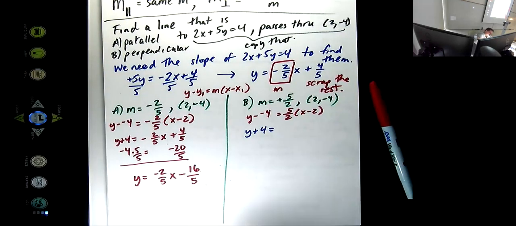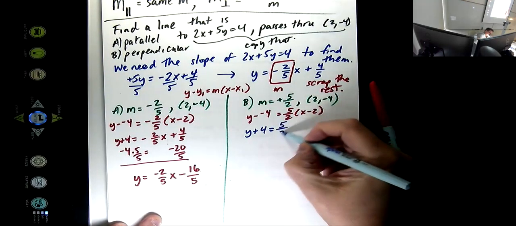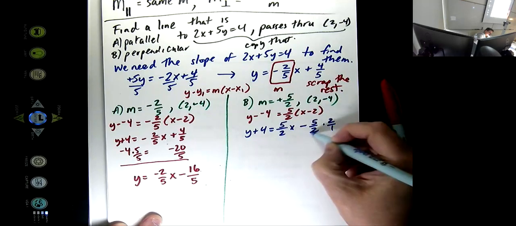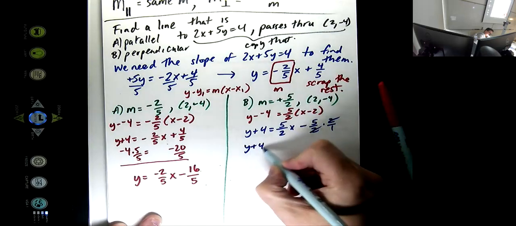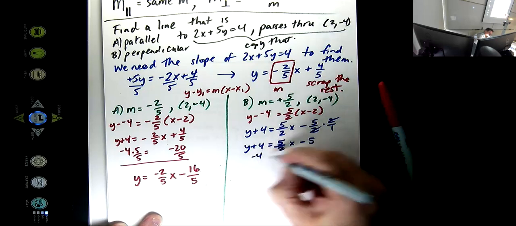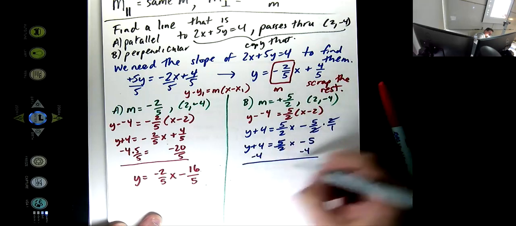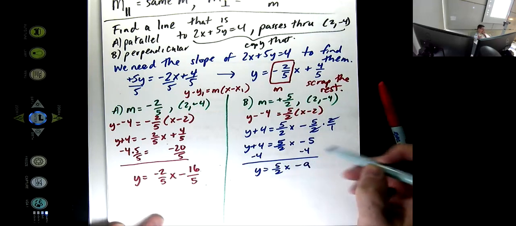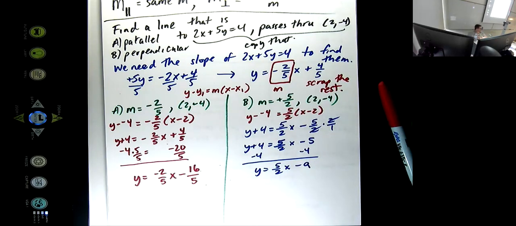All right, so if we distribute here, this is kind of straightforward. 5/2 times 2, the 2's cancel, and you're left with 5/2 x minus 5. So when you subtract 4 here, there's no extra work. Now that's how I want to go down the hall. That's some baller stuff right there.